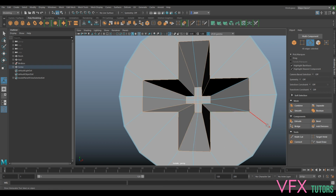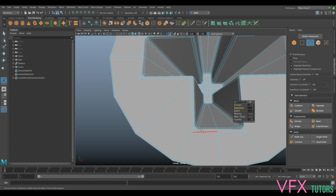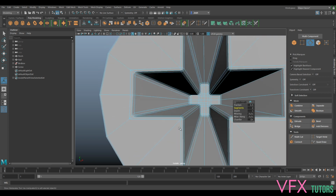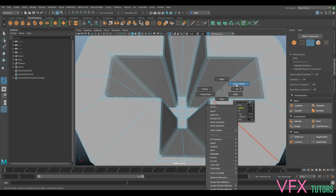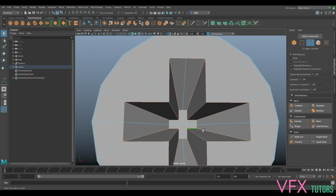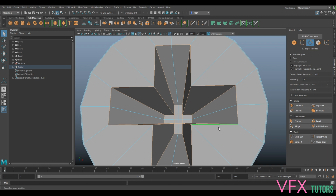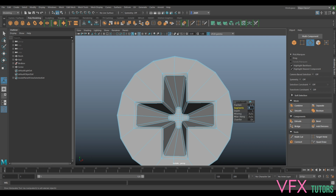We probably missed an edge. So we got 2 segments here. It's going to make some pretty not particularly nice geo there, I must admit. It's probably not a great place to do that, but for what we've missed those edges. Sorry, I missed those edges there as well. And that one. Let's double check we got all of them. Yeah. Let's change that to 2, 0.1. It's probably a bit too tight. Let's change to 0.3.